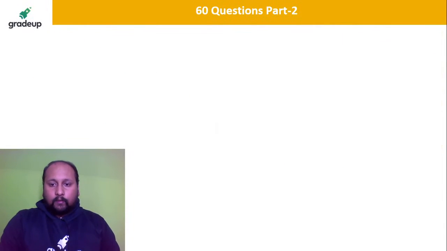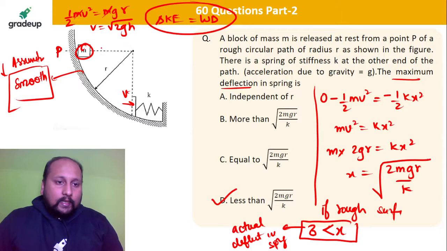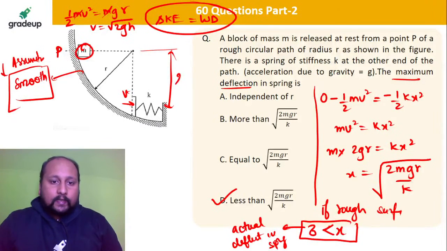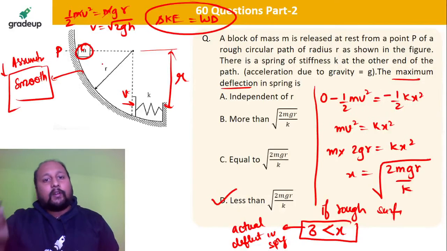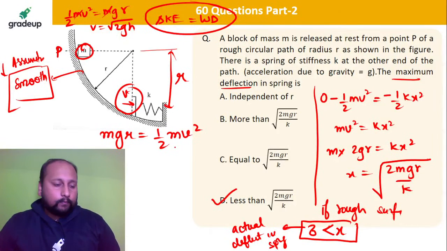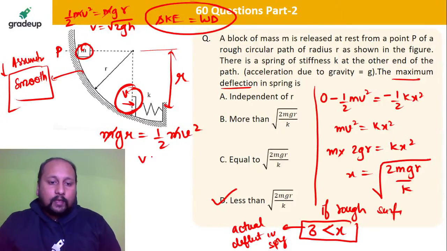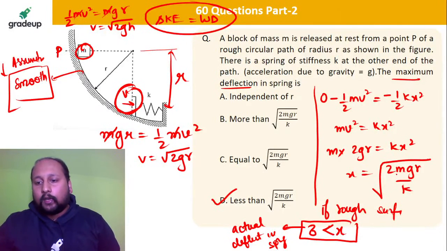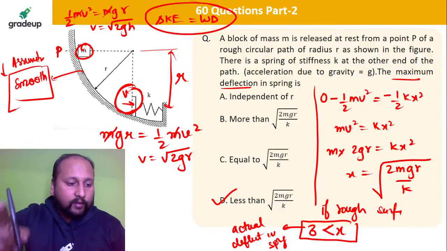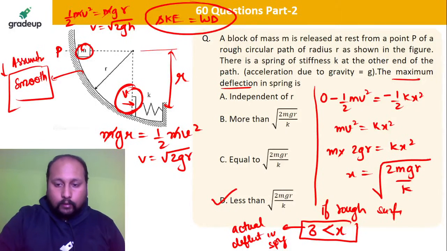Previous one. Okay, previous one where? Okay, this one. Look, this is kept at a height of R. This is radius R. So potential energy is converted into kinetic energy at this point. What is the velocity? Mg, height is R, is equal to half mv square. What is the v? V is the velocity at this moment. M and M get cancelled out. V is equal to under root of 2gR. And I've placed this value of V over here and ultimately I got this value. Okay, now perfect. Govind and yes, Karthik. Okay, chaliye.